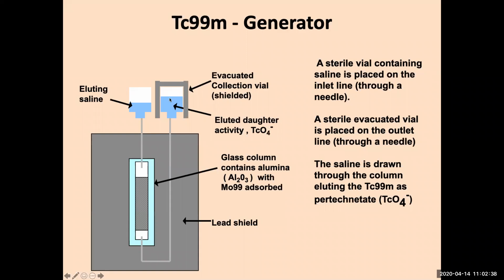After that, we take this evacuated vial and use it as the pertechnetate. We label this pertechnetate with different chemicals to get our radioisotope or radiopharmaceuticals, technetium-99m with MDP, with MIBI, with DTPA, whatever. So we just connect the evacuated vial and normal saline. The normal saline goes through the alumina, extracts the technetium-99 from the molybdenum-99 here, and we get it in this vial and use it for the patient afterwards.